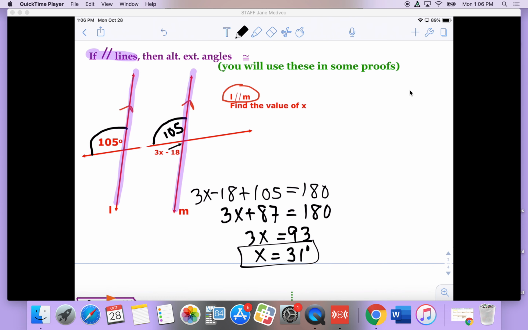I did. Sometimes in these problems, and I can't on my smart board, turn your paper so that you have the two parallel lines going from left to right and the transversal cutting across. So literally turn your paper, and that will help you solve the problem too. Okay. Questions?